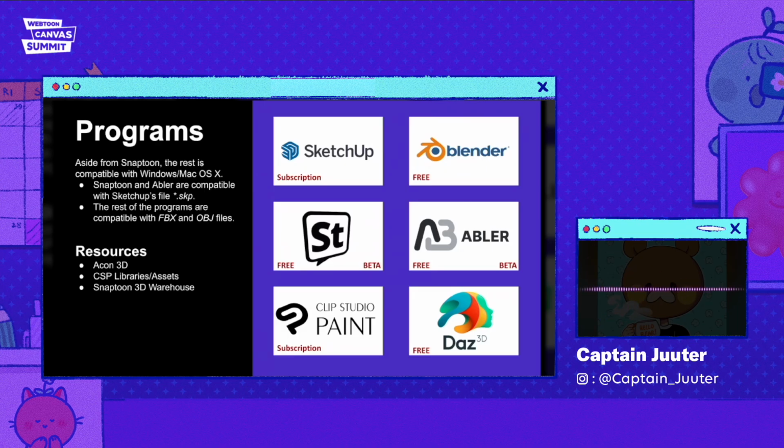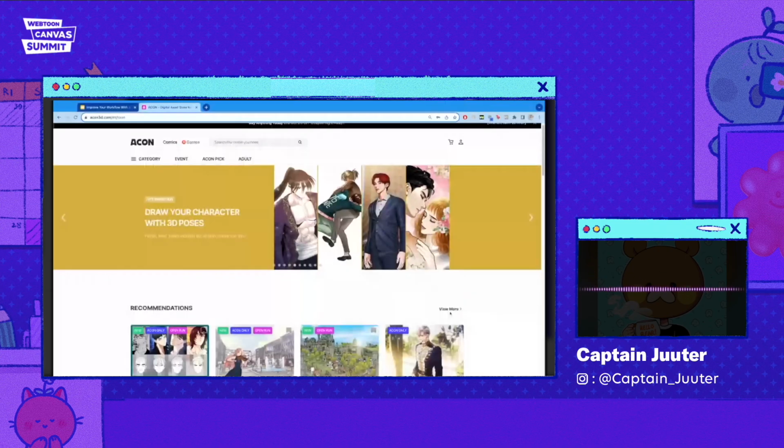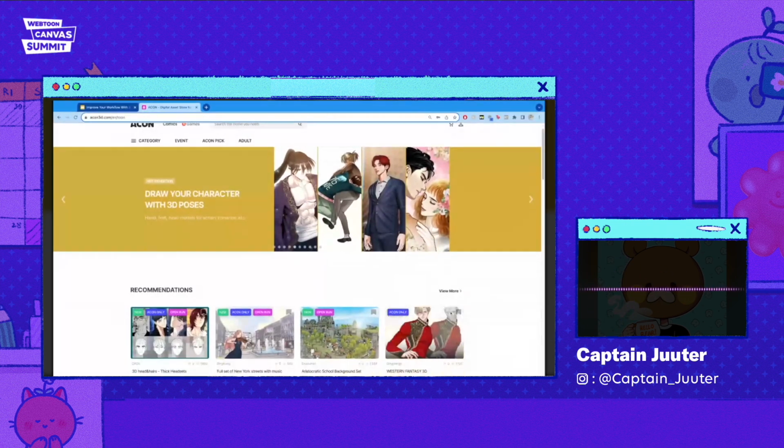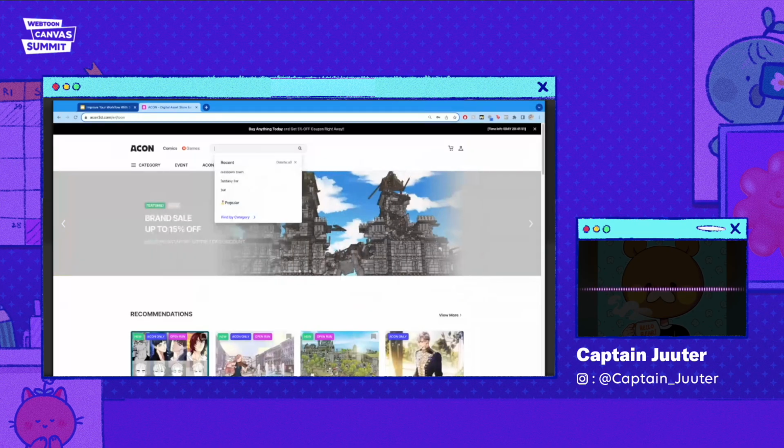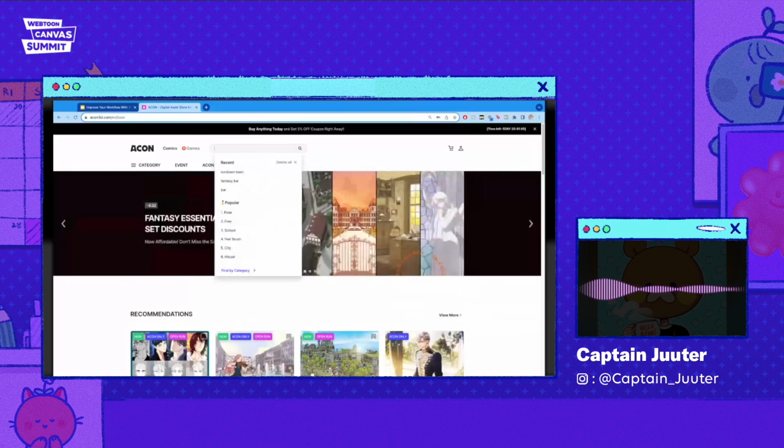And I also wanted to jump out of here. I can kind of show you guys a little bit of my process as I go. Actually, before I do this, I'd love to show you guys Acon 3D, this is the home site for it. And it's really cool because when my nomads in my story travel to a place and I'm trying to figure out what kind of town that I want.